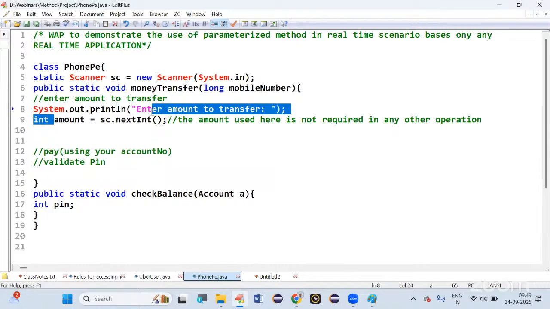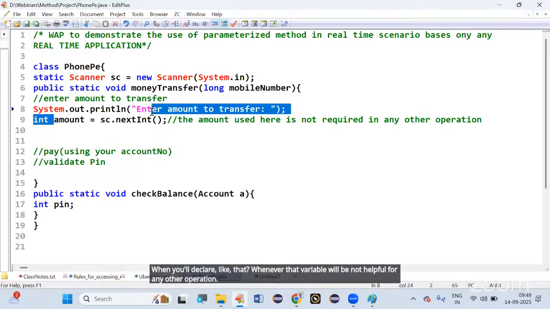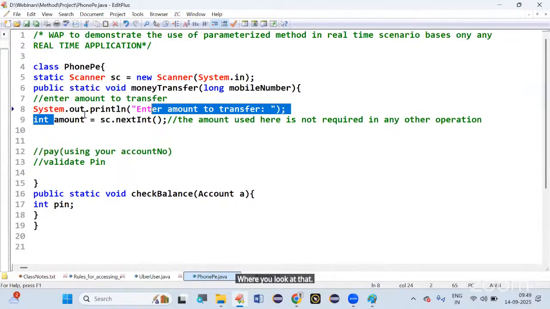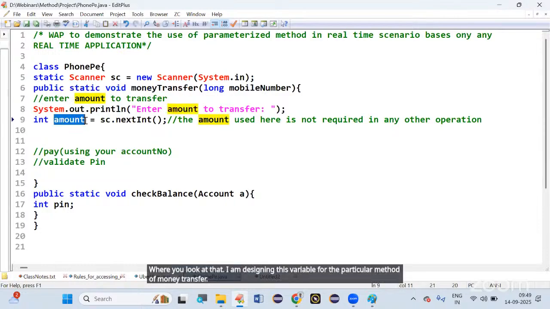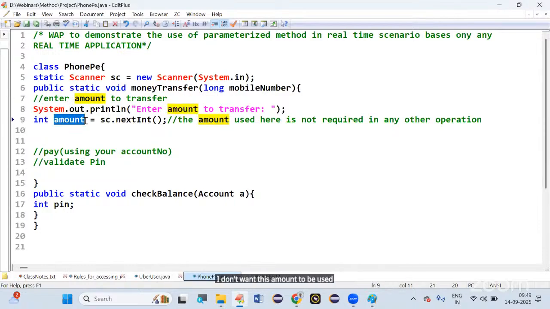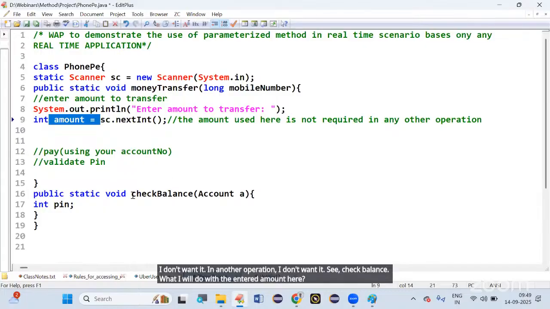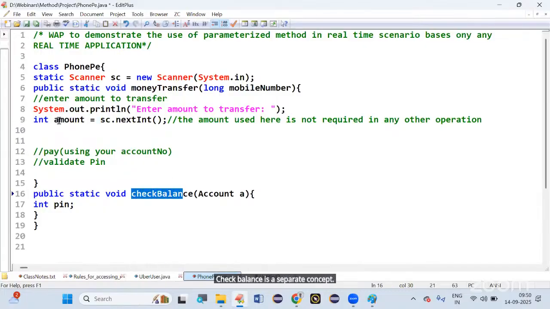Are you understanding? You declare the variable inside the method when that variable will not be helpful for any other operation, and will be required only for the particular operation where you have designed it. I am designing this variable for the particular method money transfer. I don't want this amount to be used again and again later, in another operation. See, check balance is a separate concept, a separate operation.